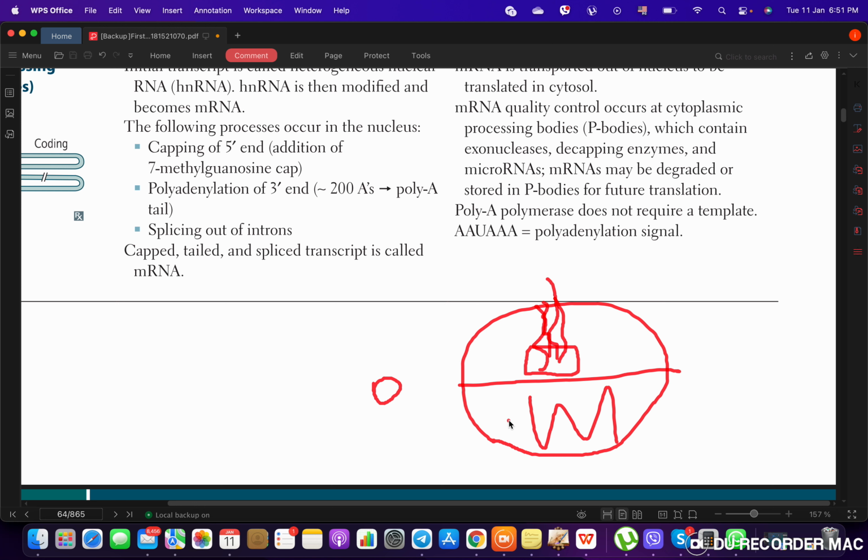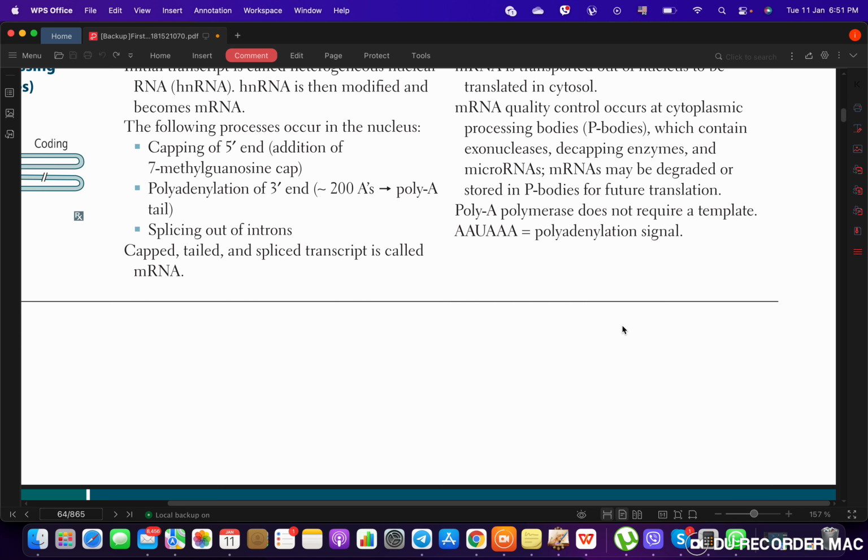Okay? So here goes the good guys, and the bad guys get killed at the processing center of the cell, which is called what? Exactly, it's a policeman. More like a psychopath, but okay, yeah, a policeman. Policeman will do that. Yeah, decap people and splice them. Yep. So, polymerase does not require a template.